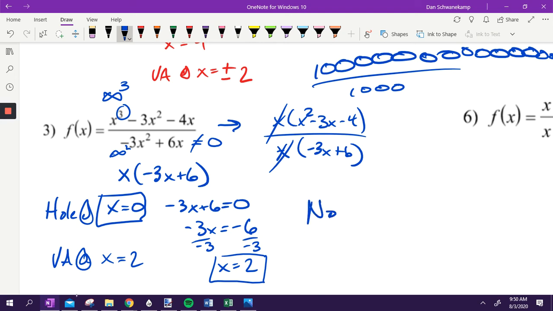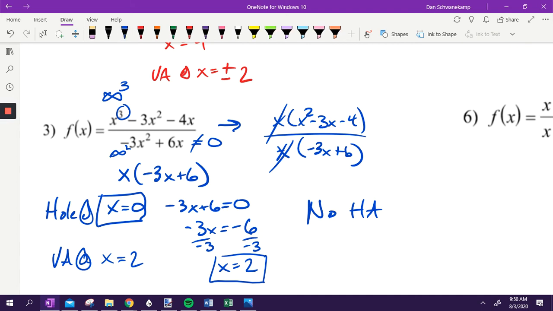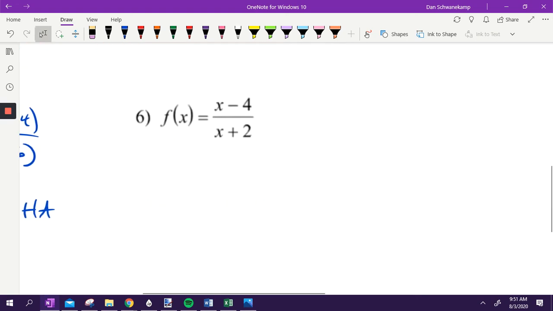So there is no horizontal asymptote because that number is never going to stop growing. The more you go, the bigger you get, the bigger and bigger it's going to grow. There is no horizontal asymptote there. We do not have to do oblique asymptotes. We couldn't care less about oblique asymptotes in calculus, so that's good.